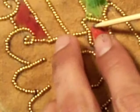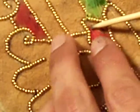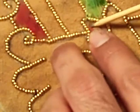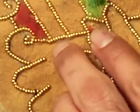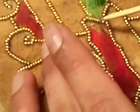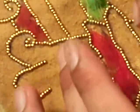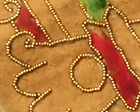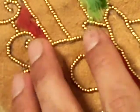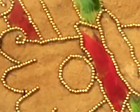So this is pretty simple here. This is a solid color area, and I'm just filling it in. There you can see how well the glue bonded to that brain tan. I wanted it to stay there. So once you have that good bond with the feather and the brain tan, on some of the shields I've done, it's the way to go.